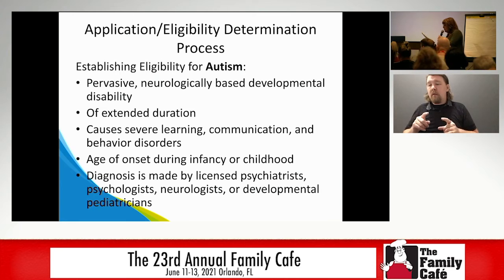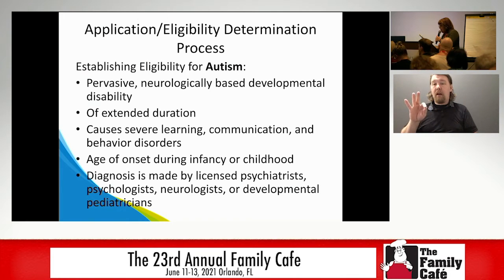But for purposes of eligibility for APD pursuant to our rule, autism means a condition which meets the requirements in law in Chapter 393, which is pervasive, meaning always present and without interruption; neurologically based, meaning that the condition is not the result of physical impairment; a developmental disability with age of onset during infancy or childhood, with extended duration, meaning that the condition reasonably can be expected to continue indefinitely into the future; causes severe learning disorders resulting in both severe communication disorders affecting both verbal and nonverbal skills and severe behavior disorders.